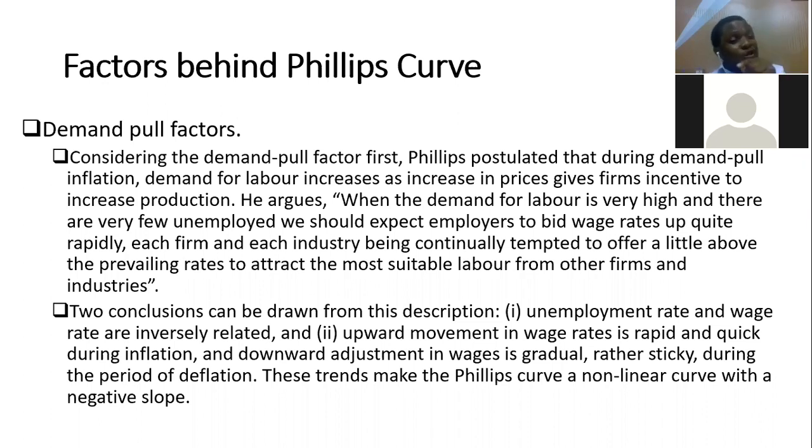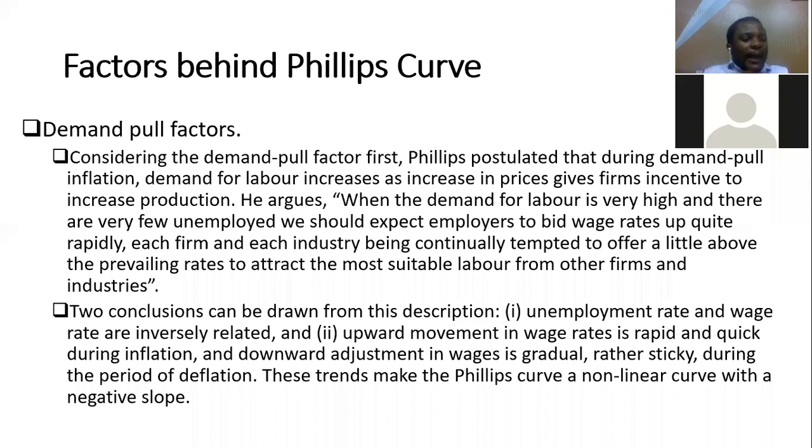So when I ask you to explain demand pull inflation, don't come here and start telling me it's inflation that's occurring when demand for goods and services is increasing. No, you must establish that relationship as Phillips has postulated, showing the relationship between inflation, demand for labor, instigating increases in the growth rate of wage that will then lead to an increase in prices. And when there's that demand for labor, unemployment will decline.